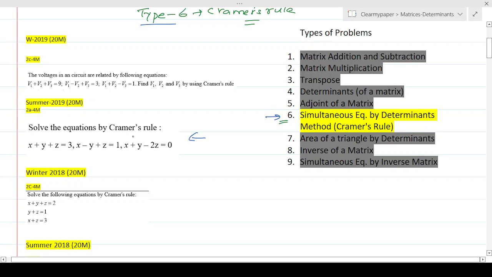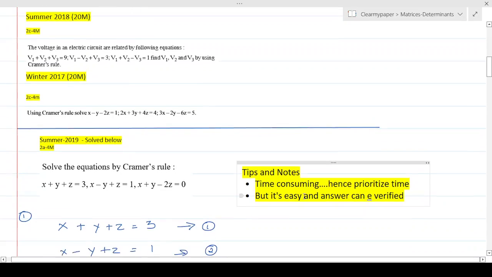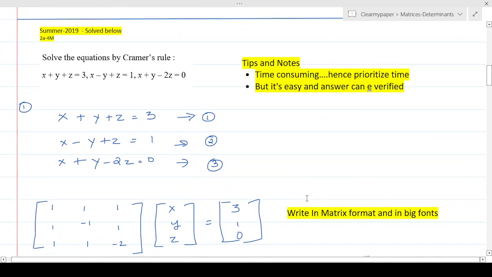I have solved one problem in detail in this session, and the remaining problems are pretty much straightforward. I'm going to copy and paste the solutions directly from one of the websites or the MSBTE website, which themselves offer solutions. I'm going to copy and paste for quick reference so that you don't have to go to different sources for answers. But in terms of explanation and solving, I'm just going to solve this one particular problem from summer 2019, question number 2A for 4 marks. So let's get started. This is the question over here on my screen.